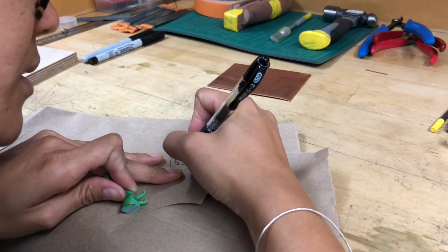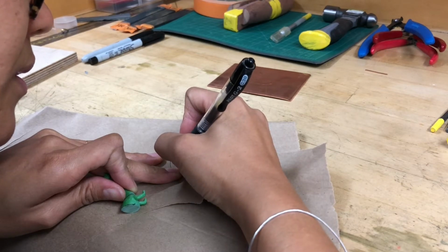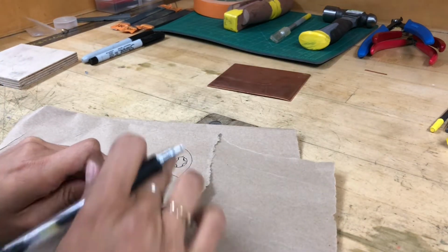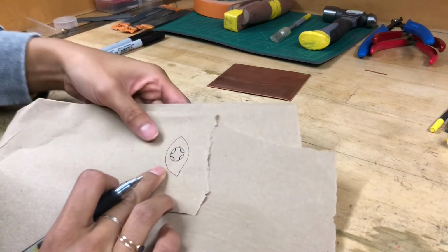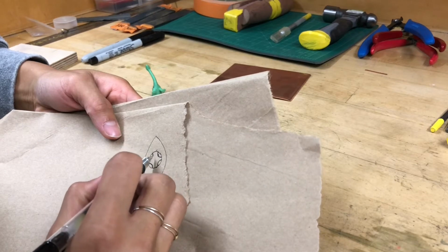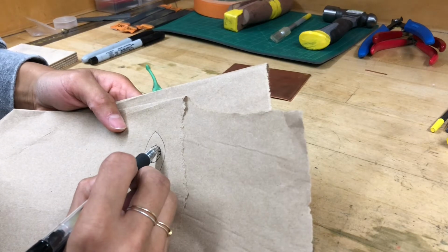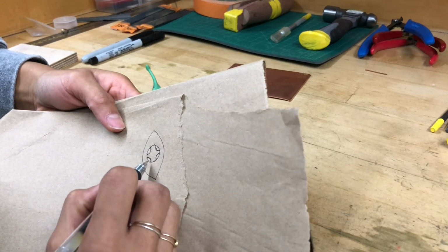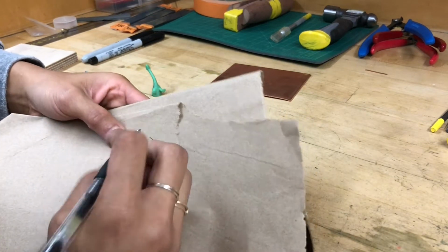on the sides. Now I am being mindful. I don't necessarily, for my design, need for my tabs to be totally equal, but I am trying to be mindful because when these tabs roll out, it's going to create a flat spot right here. So I want to make sure it's not super tight, otherwise it's not going to open up.